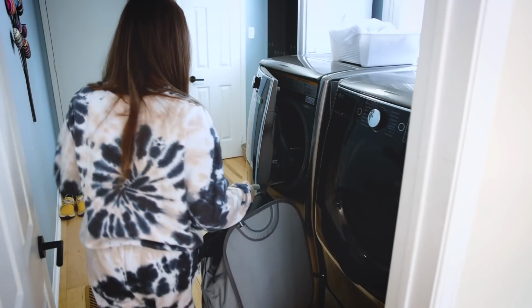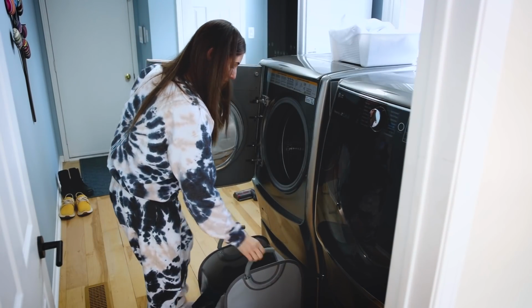One of the things I really like to do to move this process along, I bring all of my laundry into the laundry room. So it's not a very wide space. It gets pretty cluttered up in here, but it really helps me visualize what I need to do.